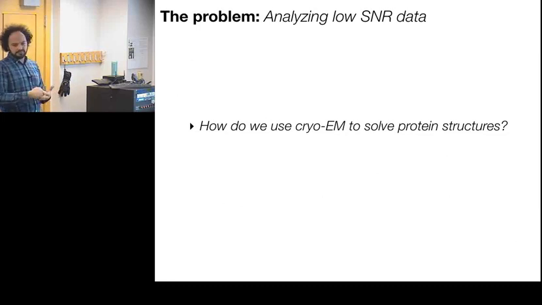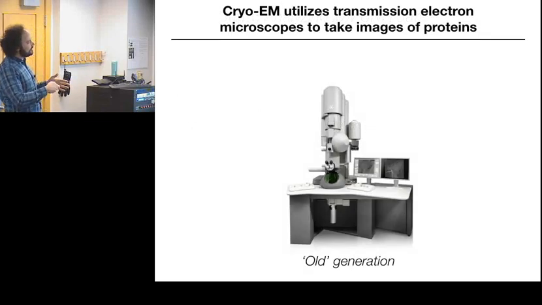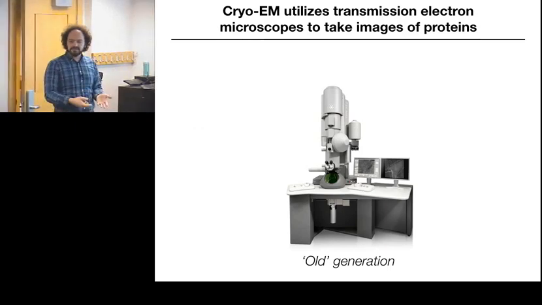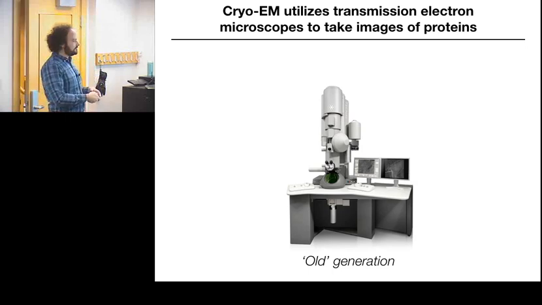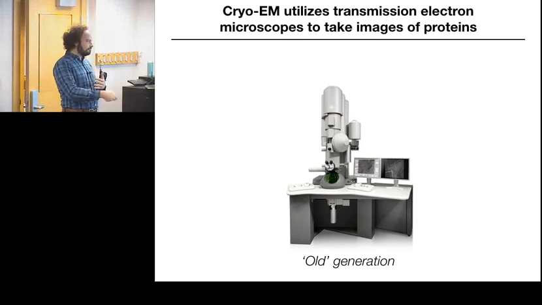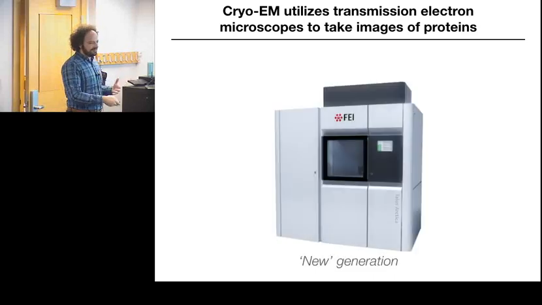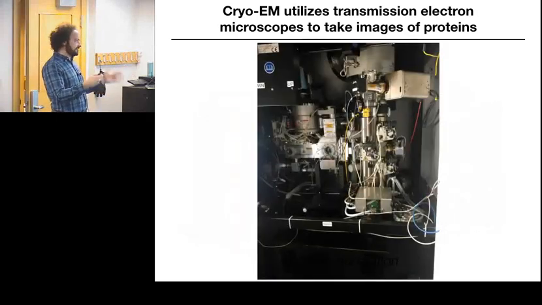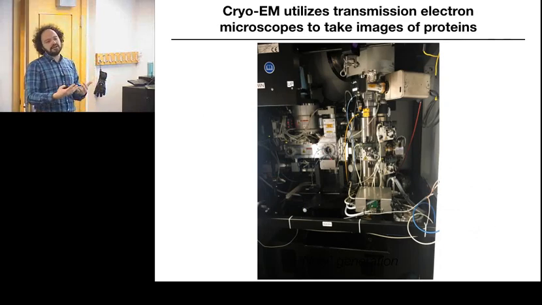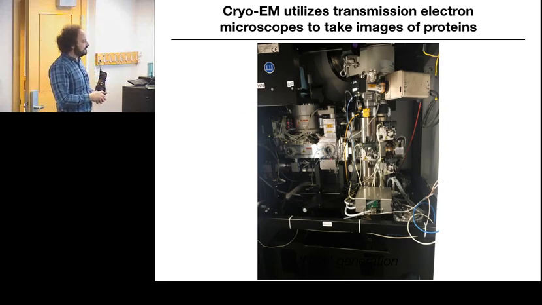How do we use cryo-EM to solve protein structures? Cryo-EM is transmission electron microscopy taking images of proteins. Normally you think of this when looking at cells in textbooks, but you can also take purified proteins out of cells and image them with a transmission electron microscope. The old platform has been changing very quickly — we now have much better optics and microscopes. There's probably 50 years of physics behind the optics of focusing electrons, taking images, and recording them in a way that maintains coherent electrons for imaging.